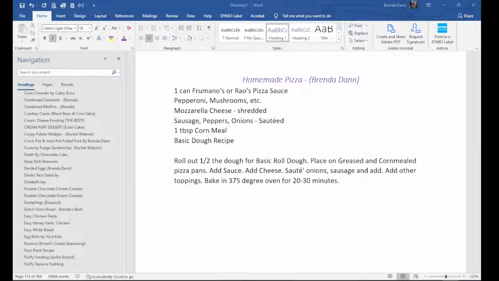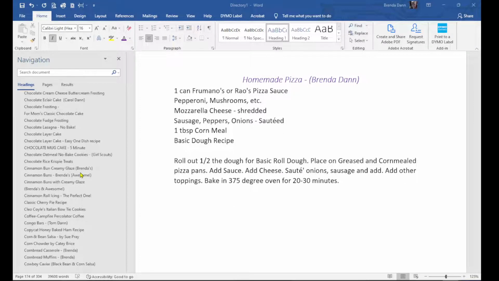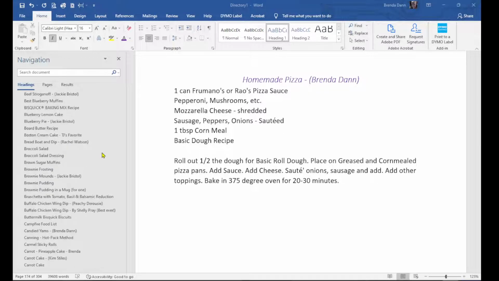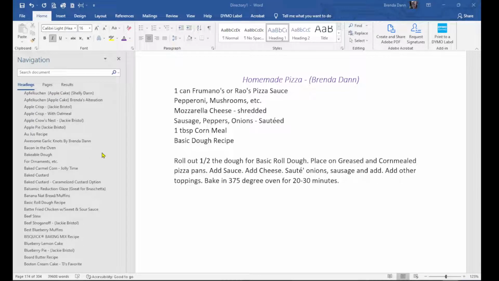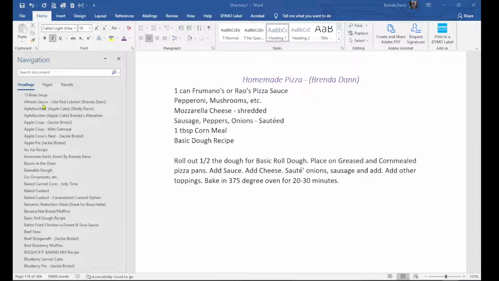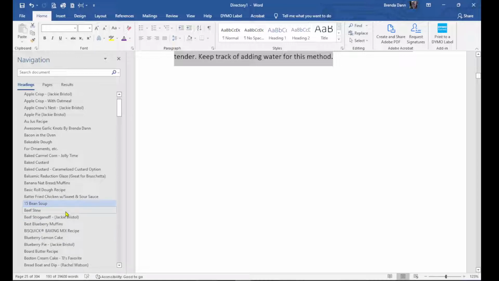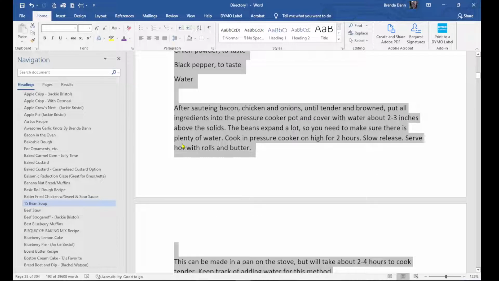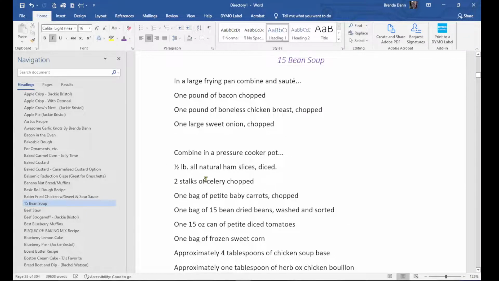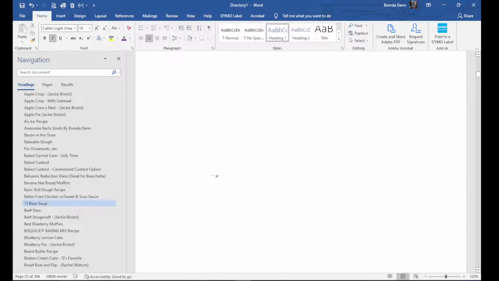Okay, so we're back. I fixed a few more of these. And I wanted to show you how easy it is to rearrange and reorganize pages. If you have an issue with a page, it's out of order. We did go alphabetical, so it started with the number, and I don't want that to be there. I want that to be down here with bean soup, I guess, for B. We could put it under soup if we want, but I'm going to put it there under 15 bean soup. So it's relocated.